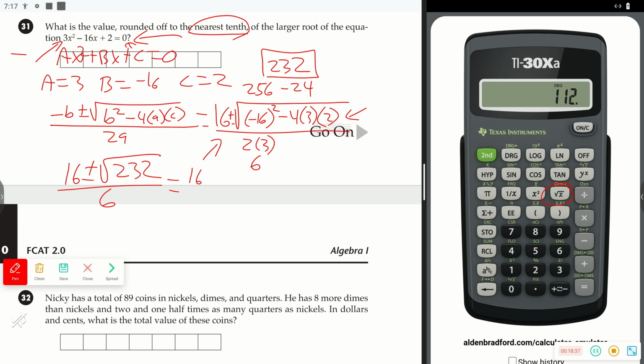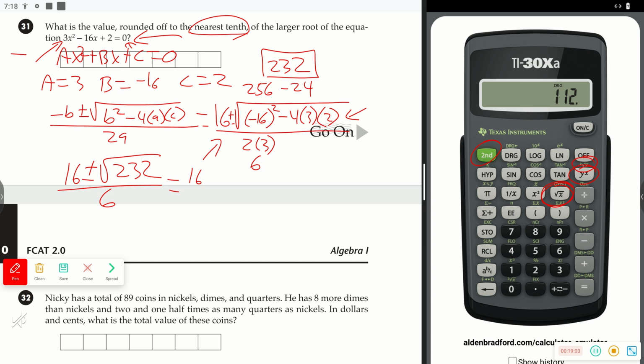So you would actually type in 16. I don't want to do it right now because it might clear my stuff. But you would do 16, and then you would hit square root, equals, and then it would tell you the answer. This button right here could also do square root. You would do 16, then you would hit the second button, and then this button right here, second, this button, then you would hit 2, equals.